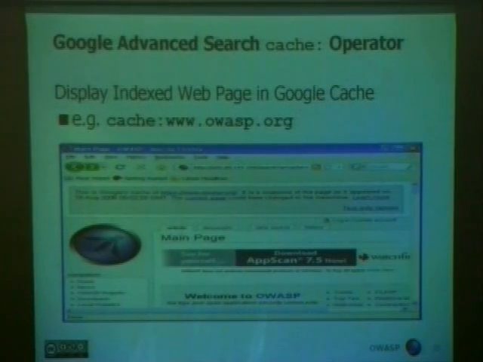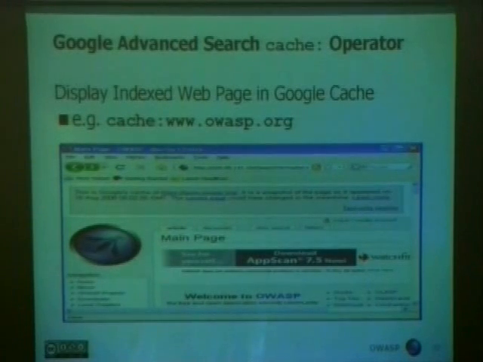Okay, so the next operator. Once Google has come along and indexed our content, it's then stored within their cache. Now, to display the web page as it's indexed, we use the cache search operator. The example here is the OWASP.org web page.